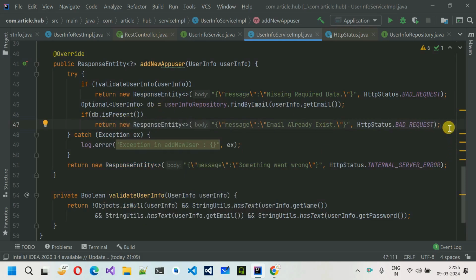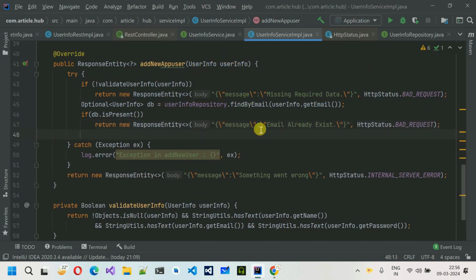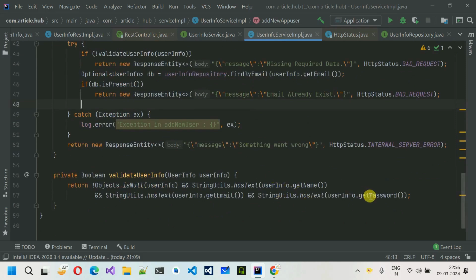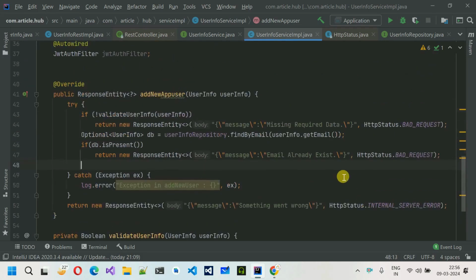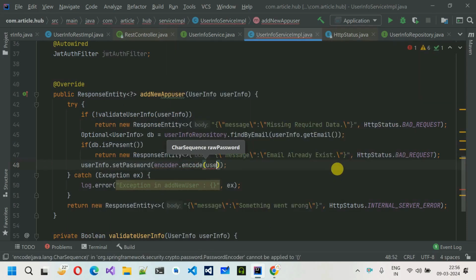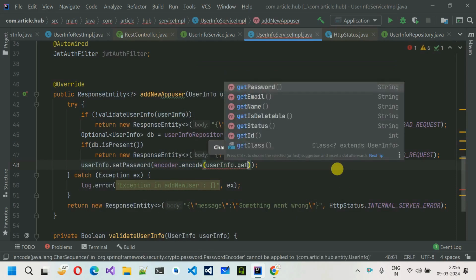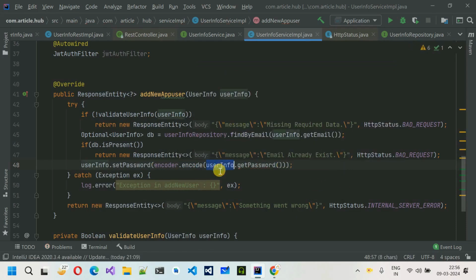After this, what we have to do is we have to create a new object. The user info, already we have the three data, that is the name is set, email is set, and the password is also set. But the password is not encoded yet. As I have told you that we are going to encode the password and then we are going to save it. So user info dot set password. What we are going to do is we are going to use the encoder dot encode, and into this one we are going to pass the password. So user info dot get password. So we are extracting the same password from this user info which is passed from the UI, and again encoding it and again setting into the same object.